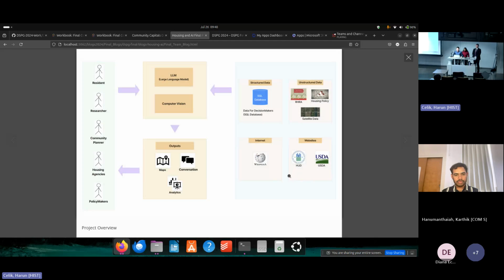After passing the data sets to the model, it is able to train and understand all the data that was provided. The AI chatbot is made up of mainly 2 components, which are the large language model, better known as the LLM, as well as computer vision. If you follow along on the slide, once the user produces a query to the AI chatbot, it is able to take in, interpret and understand the user's question before sourcing through the data sets to look for the right answers. The outputs from the AI chatbot are mainly of 3 different types. It can be in the form of a map generation, a conversation-like response, or it is able to produce advanced analytics and visualization.